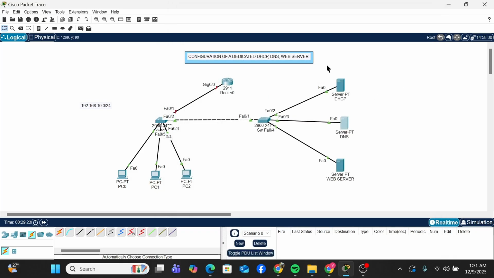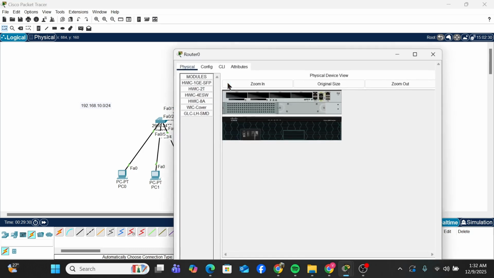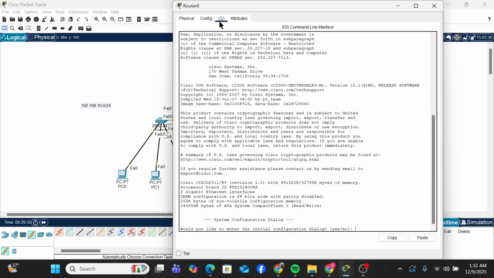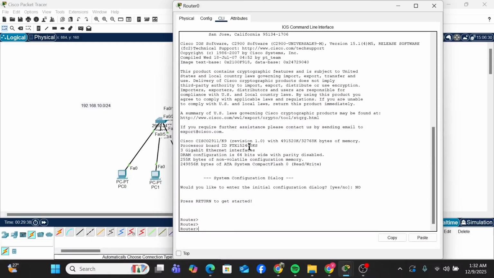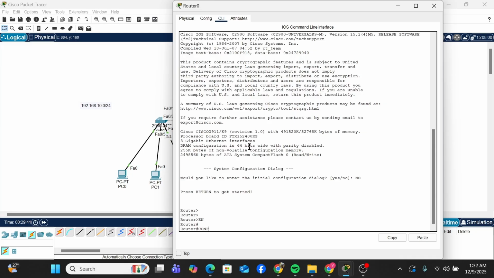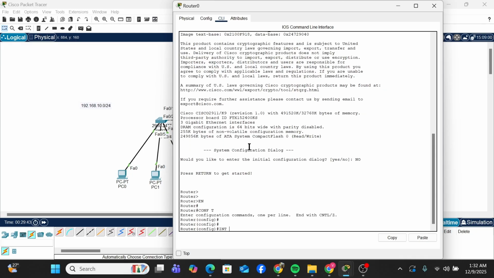Now we've configured the DHCP server, the DNS server, and also the web server in the network. Let's head over to the router and configure a default gateway on it. Then we try to ping and also try to access the web. So we say configure terminal, and we want to head over to interface gig 0/0.